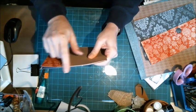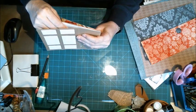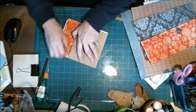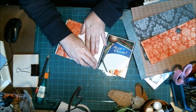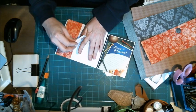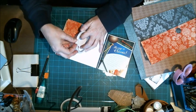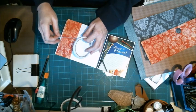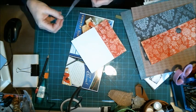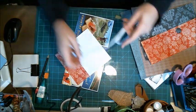But I did square this end off, so I know this is my flat edge. All right. So I will butt it up against this one. Now I'm going to double whammy this because I don't trust glue and I don't trust tape. So if we put them together, maybe together they'll work. Right? Let's see. There we go.